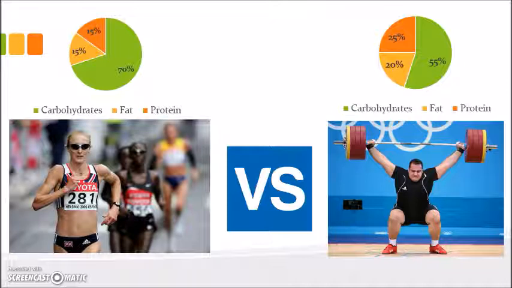A similar vitamin is vitamin E, which protects cell structure. Now, we talked about this a little bit with fat as well. Weightlifters put their body under loads and loads of stress by lifting incredible amounts of weight. They have to protect their cells, their structures throughout their body. So by having this vitamin D and vitamin E, they're protecting their bones and their cell structure to allow their body to function normally. As long as that happens, that allows them then to compete naturally and to perform to the best of their ability.